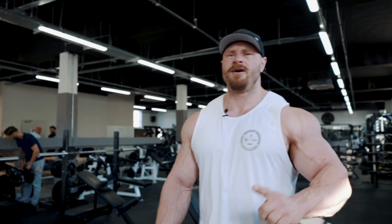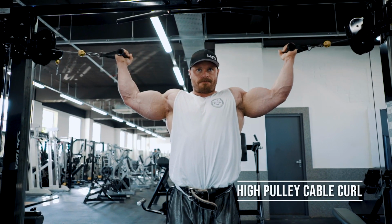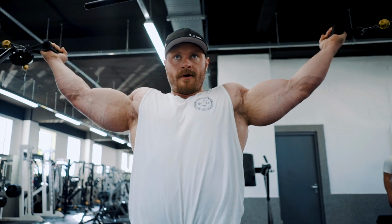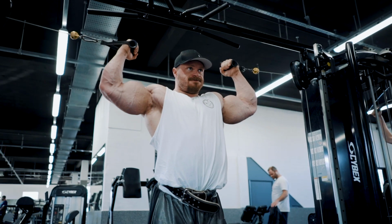One more exercise to do. Same thing as before, it's gonna be about blood flow. So we're gonna use a cable, and we're just gonna basically fill them up with blood, and then get ready to recover.